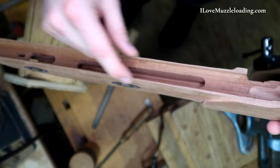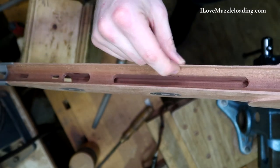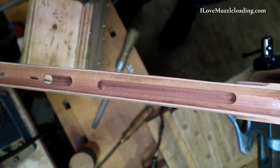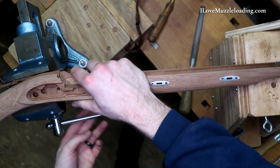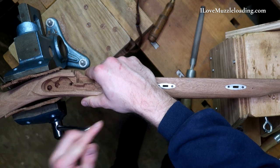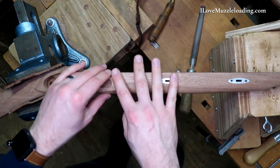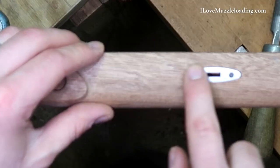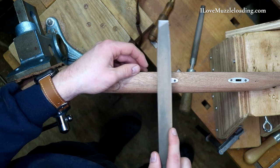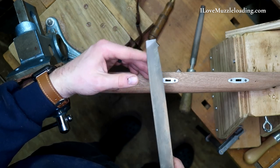What we want to do now is thin up a little bit of this barrel channel. You can see we're pretty thick back in here, and we get pretty thin out here as we go up the forestock, but I want to thin that up just a hair more. We want to bring this line around so that we have a nice even connection with our barrel. I've gently clamped it in the vise back here in the wrist. I'm using a pretty large fine file — you can use a smaller flat file as long as it's fine, because we don't want to take off a bunch of wood. If you only have a fine half round, use the flat face of that.